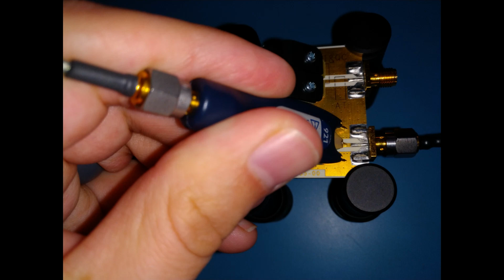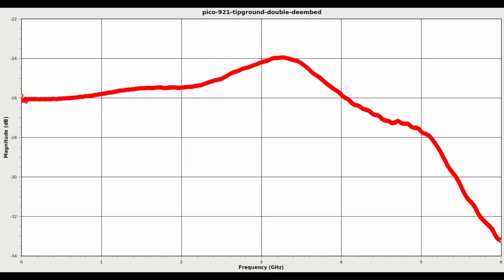The next probe we're going to look at is a high-end passive probe. It is a 6 GHz transmission line probe, the PicoConnect 921. This is a 10-to-1 transmission line probe, just like the TIO61, but built with a much more refined design, costs about $1,000, and claims 6 GHz of bandwidth. In my testing, it seems to be a little bit less. It is still usable at 6 GHz, but it's below 3 dB of attenuation.